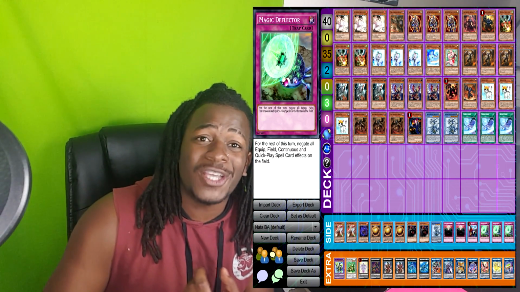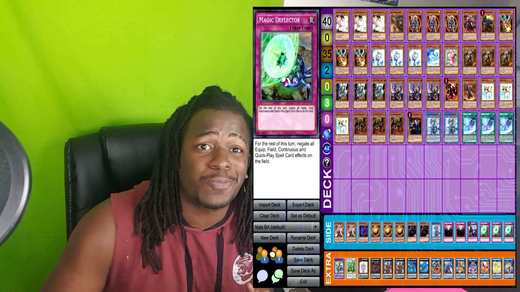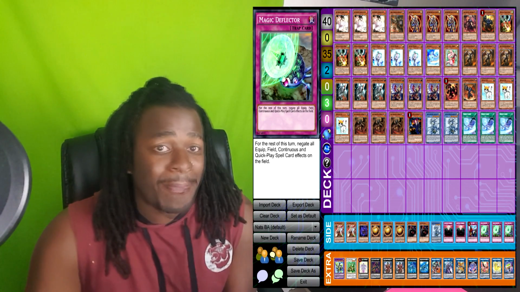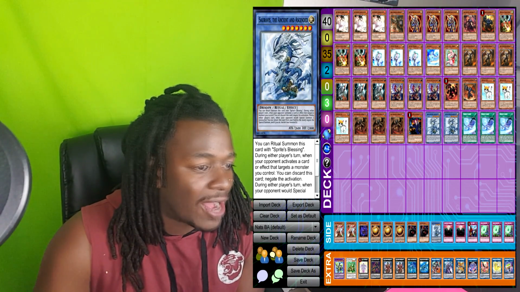So no multi-rolls, no Widow Anchor, no Hornet Drones, no Aerial Space. Oh my god, this is nasty against Sky Striker. Really powerful against them. So that's pretty much it that we can say about the deck profile. Now let's start off into the market watch of cards.